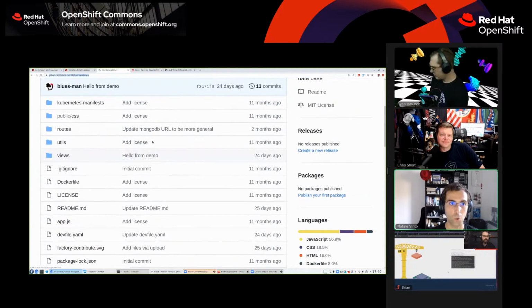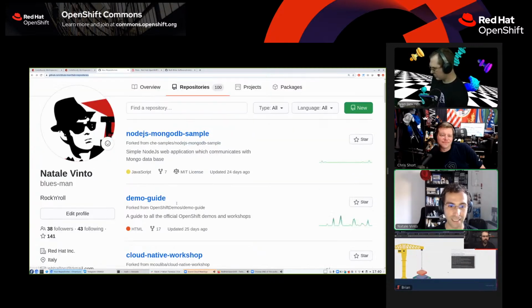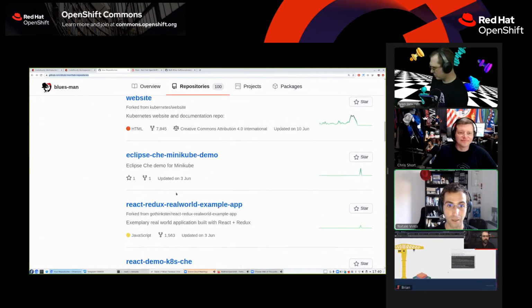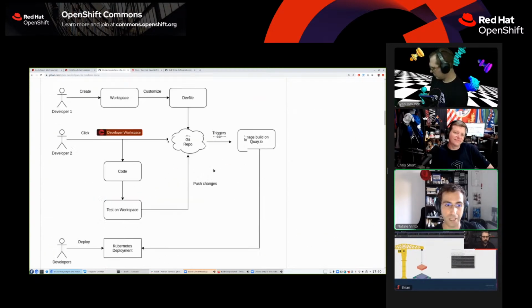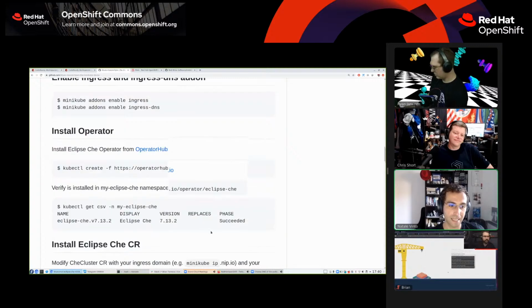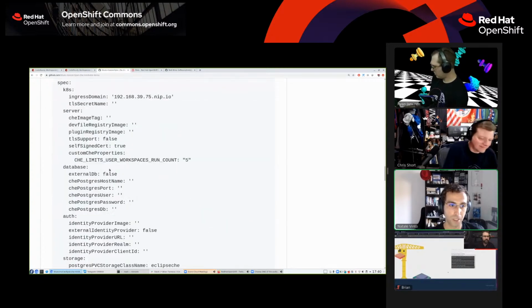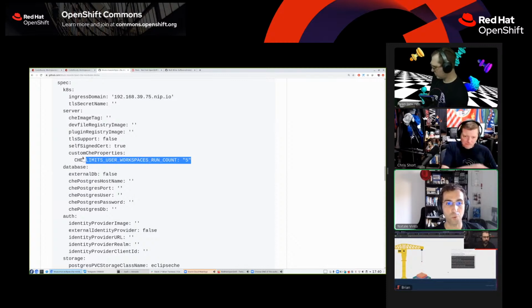We now have very limiting settings for the workspace, so we can relax these settings. I did it, for instance, for a demo with Minikube and Eclipse Che, which is the same thing but using Minikube. You can relax these settings in the custom resource, and you can set the custom Che property limiting the user workspace run count.